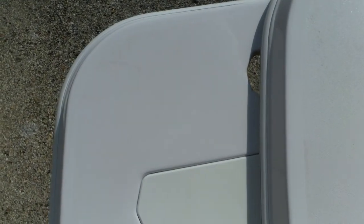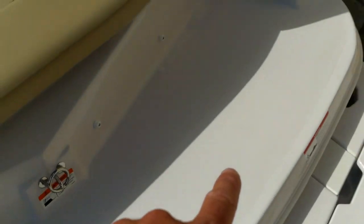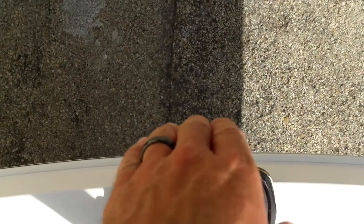I've boarded the back side of the boat and I'm standing on the swim platform extension. This is an upgrade from the standard integrated platform. The extended platform covers the drive unit — so where I'm standing now, there's actually a stern drive system here. As the kids jump off, even if they jump straight off the back of the boat, they're well past where the propeller would be, so there's no danger. There's a lot of peace of mind in that.